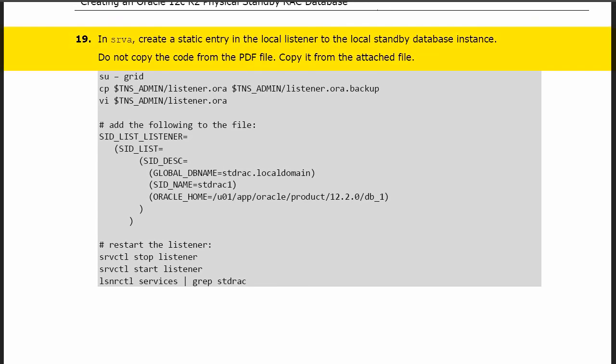In SRVA, create a static entry in the local listener to the local standby database instance. Do not copy the code from the PDF file. Copy it from the attached file or type it straight away into the file.